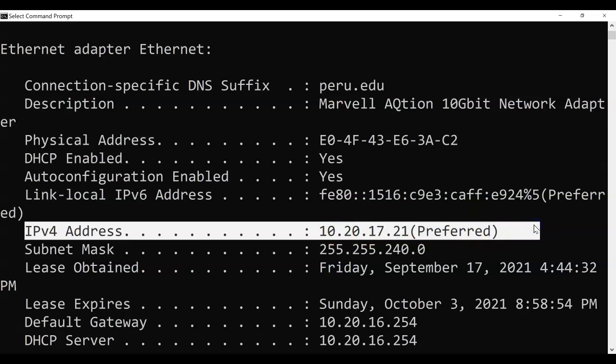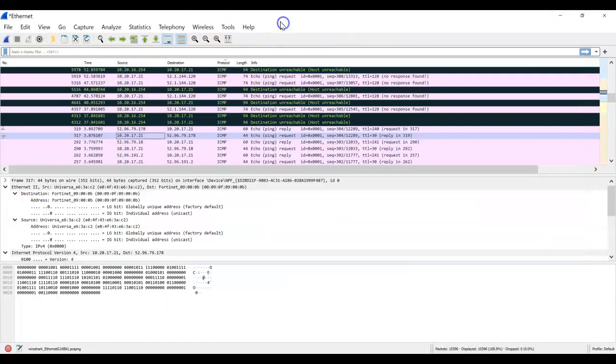So that's your computer. When I look at Wireshark, what I'm looking for is a source address that's my computer, so 10.20.17.21. And again, it would be whatever matches yours. And then I see that it's a ping, and I see it's an ICMP packet.